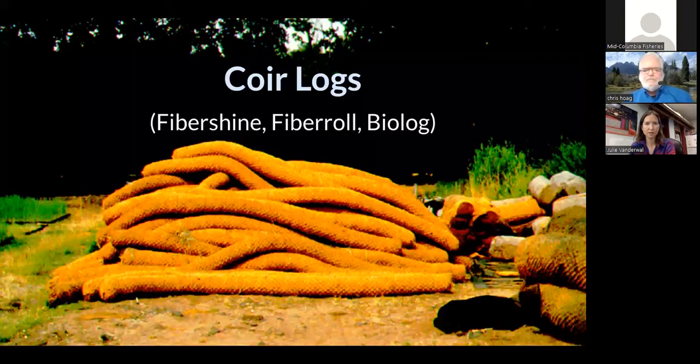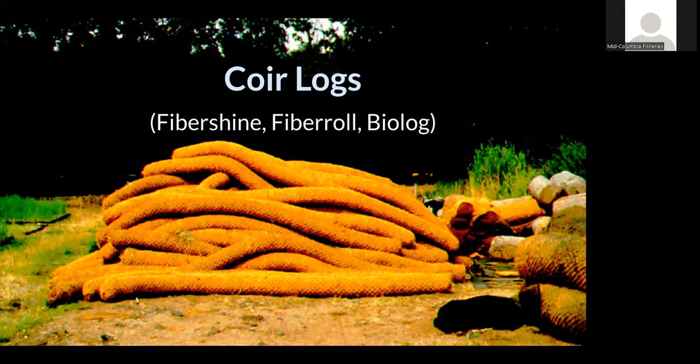Nice. Okay, so here's another tool you can use to treat the toe zone, coir logs. Pretty similar to fascines, except the construction is very, very different. So we're using material from the coconut husk, which has really high tensile strength, and there are different sizes available. It's being installed in a similar location to where you would put a fascine.